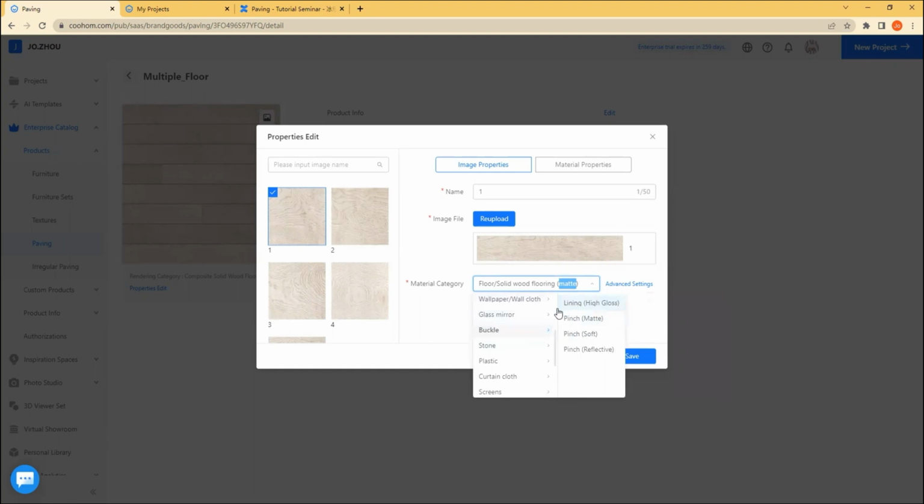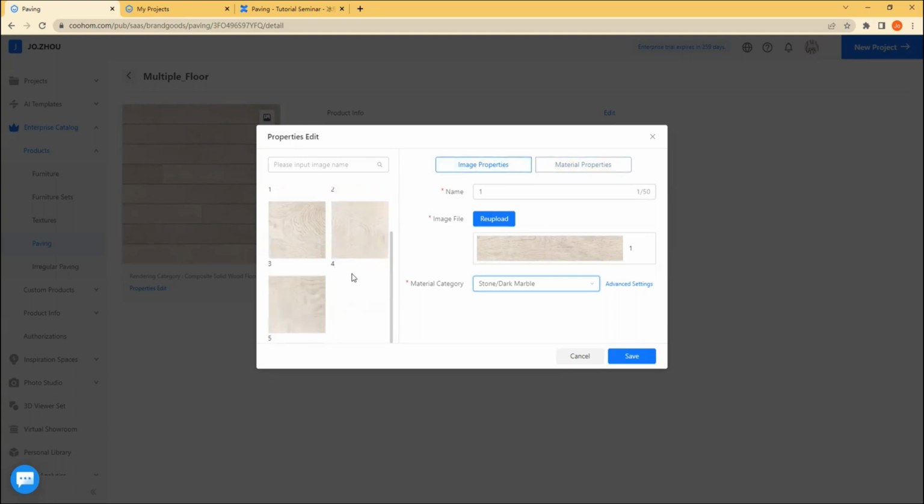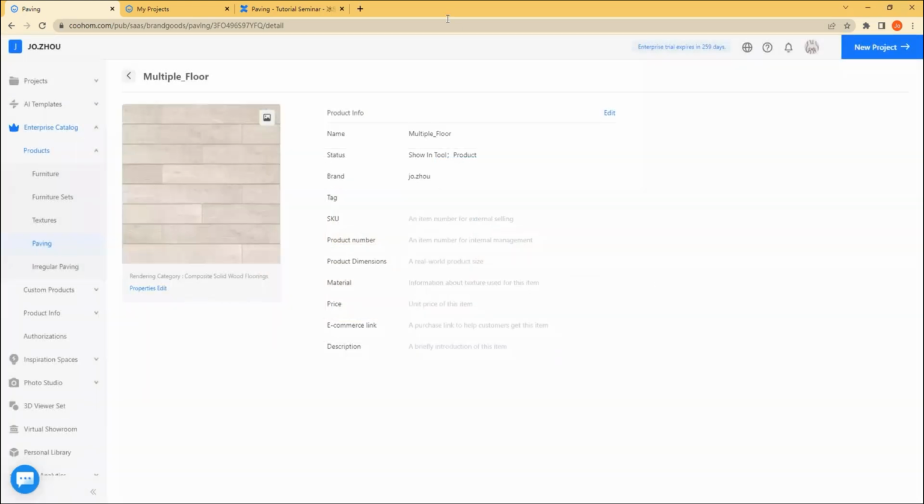So I'll say the basic logic of the paving is it allows you to upload different patterns together to make the— Hello. Oh, hi. It's something like timber attached in the wall, like behind the TV. Okay, I see. So you want to customize it. You have the model and you want to upload it.